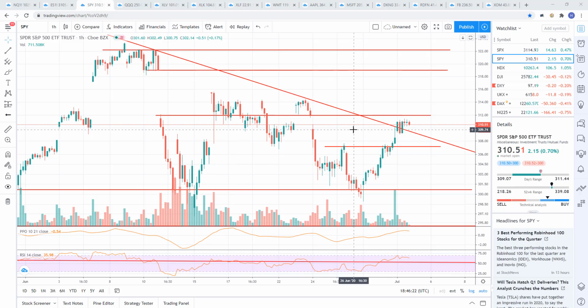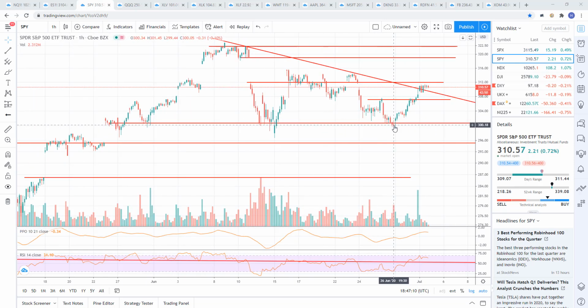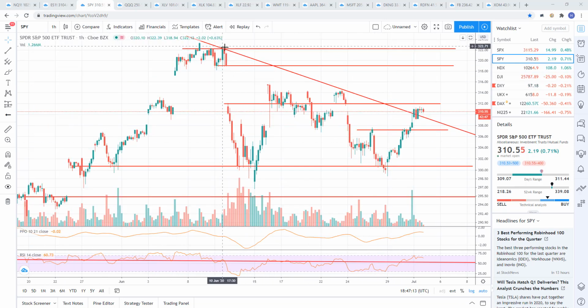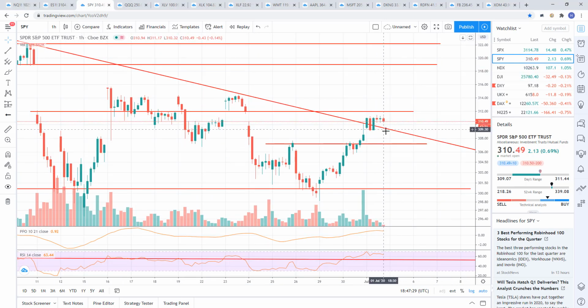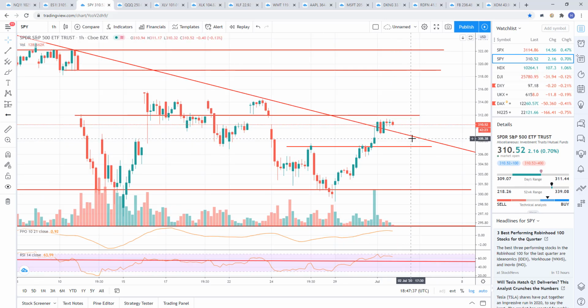All right, S&P 500. So here's what we got going on right now. It's a slow week, slow day today. It's a short holiday week, so you can expect a lot of chop. But here's this trend line. We can't say it's super clean yet. We only have a couple data points, but maybe we have this downward trend line here that we just broke. I just want to kind of point that out. Since we only have a data point here and a data point here, it's not enough to say that it's a valid trend line. But I want to leave it up in case today they roll over and it fails, and maybe that holds as a valid trend line on the daily chart. So something to watch for.